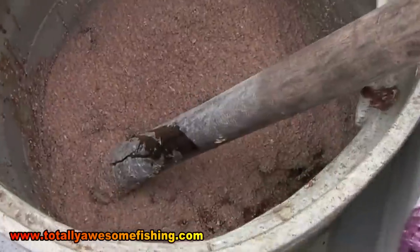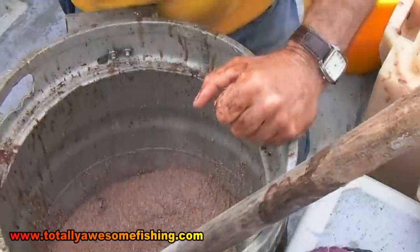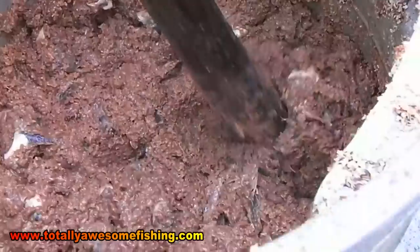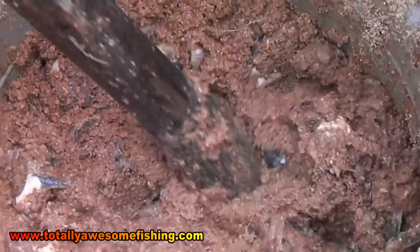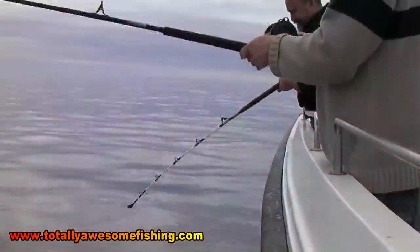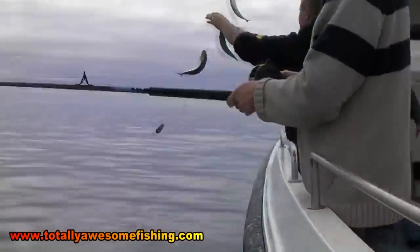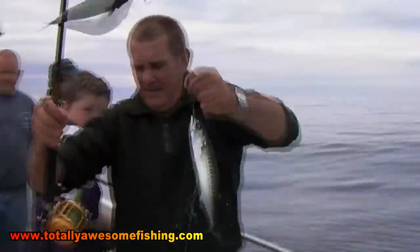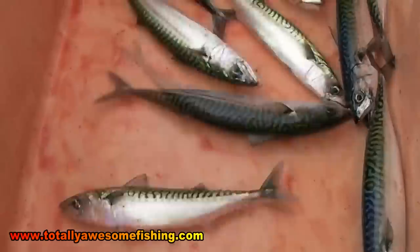Cut up and add some more mackerel cubes, and no, you don't put this lot in the oven at gas mark 7. You put it straight in an onion sack, hang it over the side of the boat, stand back and just wait for those sharks to come. All you need to do now is catch enough fresh mackerel, put on the hook. Then you're on your way to the shark grounds offshore.